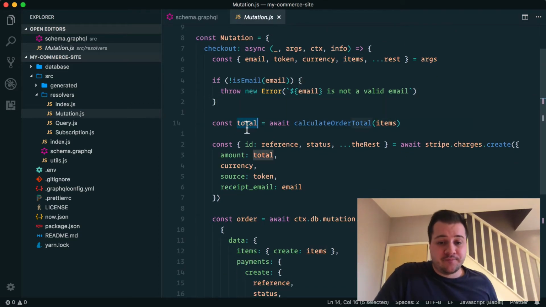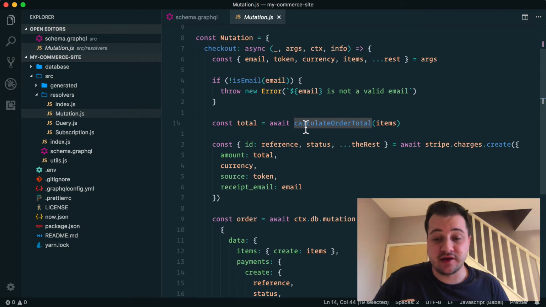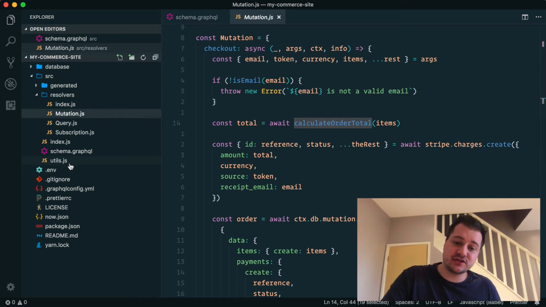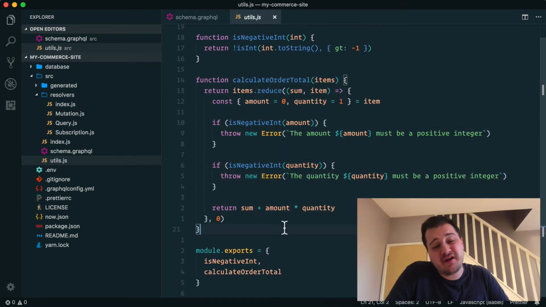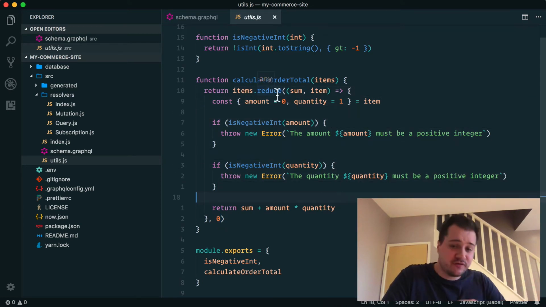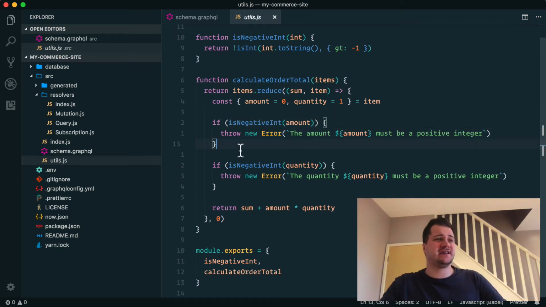Next, we'll have this order constant. The constant of order will await this function being run, and that will go ahead and calculate the order total of all of the items that are in the checkout. So very, very simple. You don't need to worry about how that works. If you need to add anything else around that, feel free to head to the utils folder and you can update this. But it's very simple. The total will be 0 as default if no items are given, and it just returns basically a reduce function in ES2015. And it will check for negative integers. You can't add something of a negative value to the checkout.